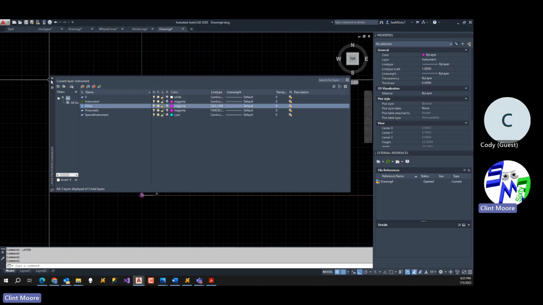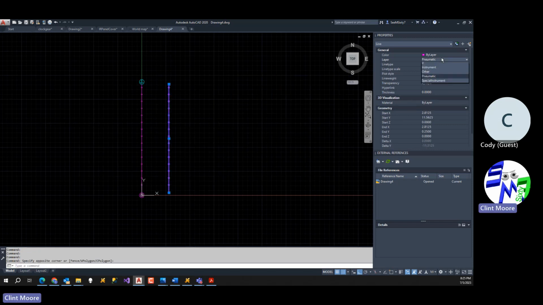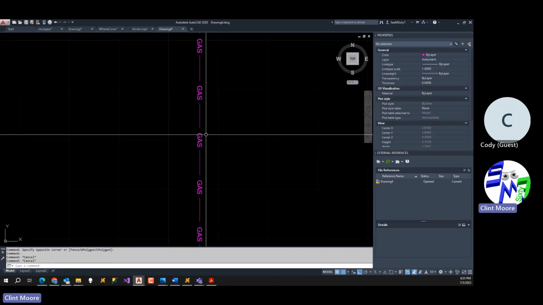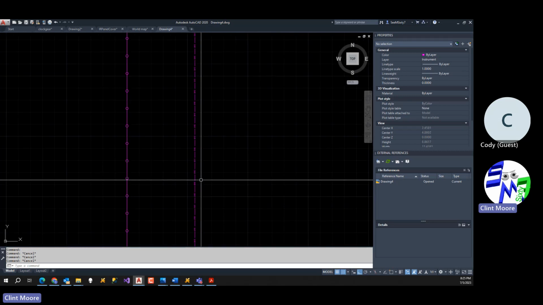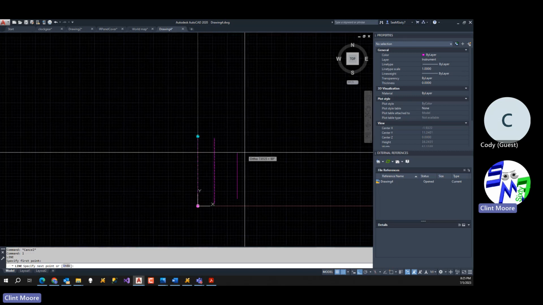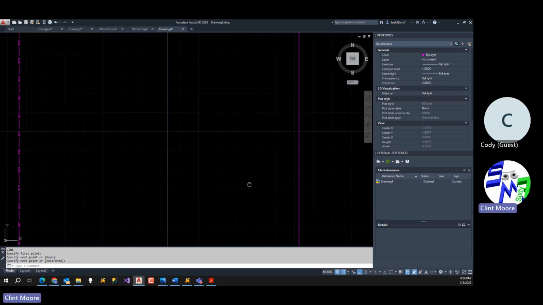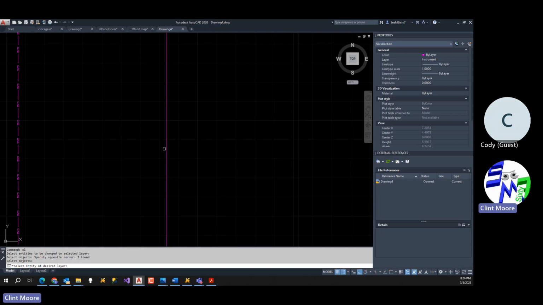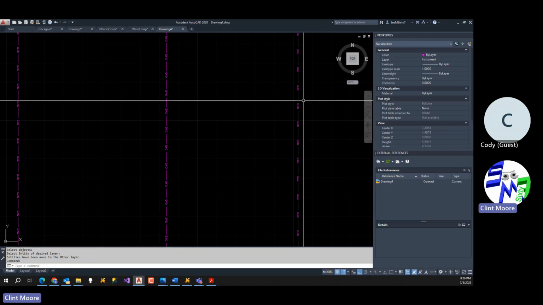And now anything that's on that layer will show up with the GAS written into it. So I'm going to go ahead and do that, pick other. And now if you zoom in on here, you can kind of see how it says gas in here. Now, again, the orientation is going to be based on the direction you drew the line. So if I draw the line from here to here or from here to here, these will have two different orientations. So if I change these to the same layer, I'm using a LISP routine called CL, change layer, and I just pick the ones I want to change, and then I pick the layer I want to go to. See how gas is going this direction, gas is going this direction.